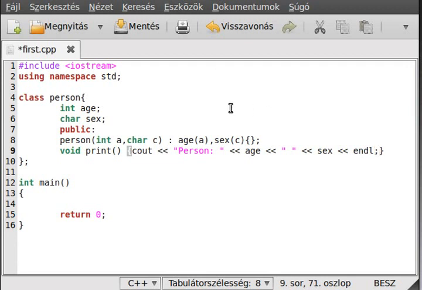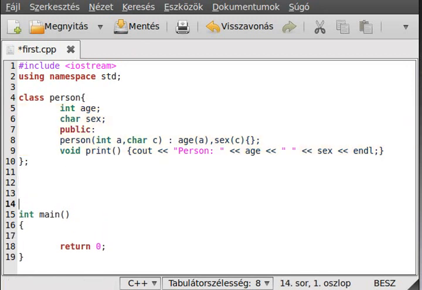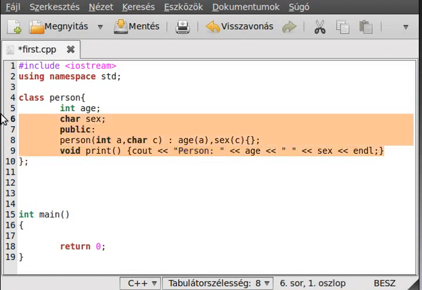Okay, that's it for the person class. It's a very simple class. Now we will make another class called employee. Every employee is a person, so we could use all of this: we have an age, we have a sex for employees, and yeah, that's it.